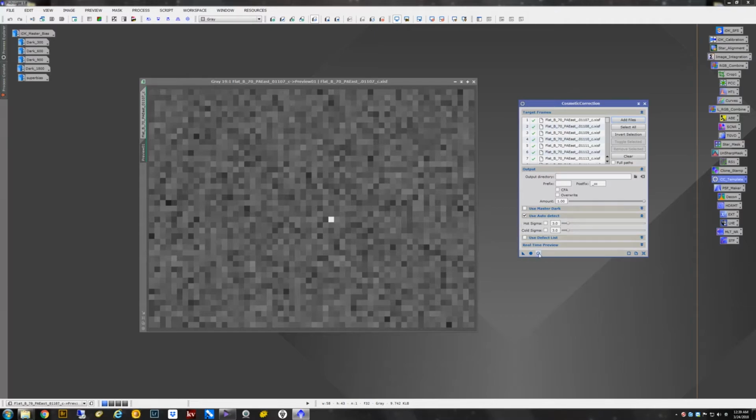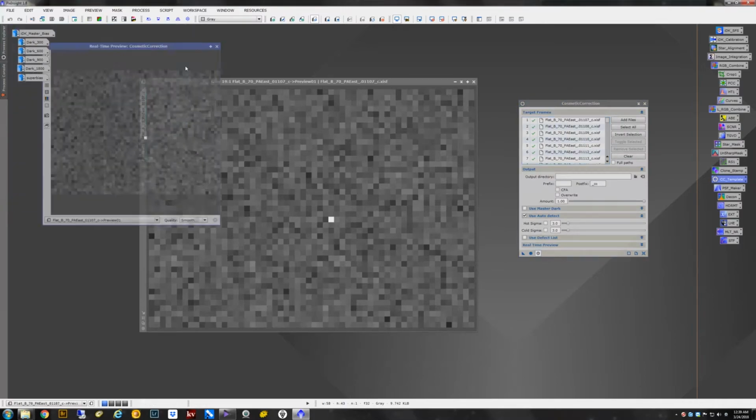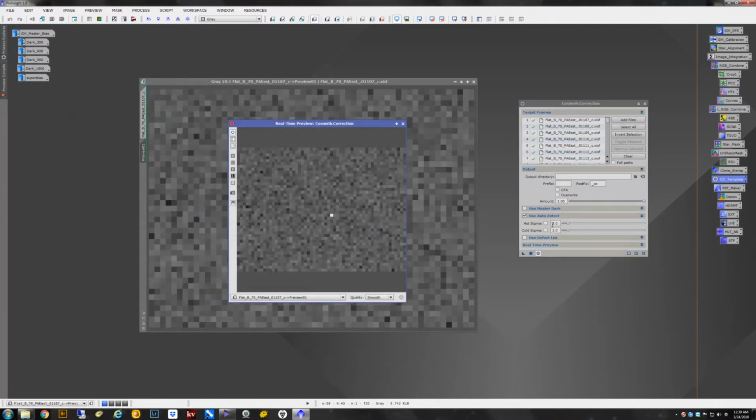Go ahead and enable a real-time preview and hit Hot Sigma, and note that the hot pixel disappeared. If I uncheck it, it comes back. If I check it, it disappears. Let's go ahead and enable Cold Sigma, and that should work.